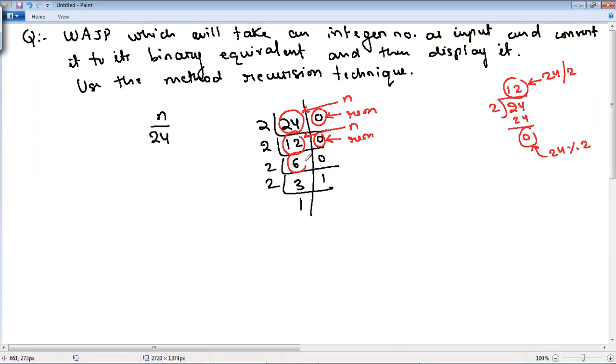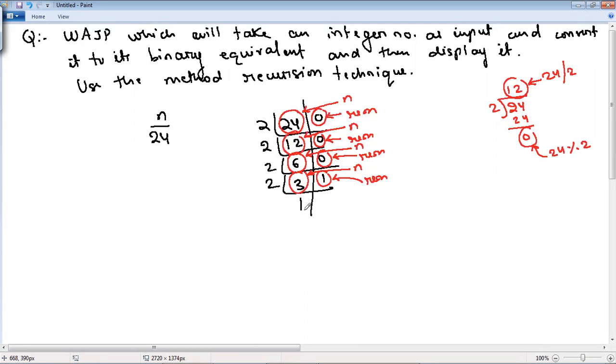Now, in the third step, the value of n will be 6 and the remainder obtained will be 0. Then in the fourth step, the value of n will be 3 and the remainder obtained will be 1. Clear now?